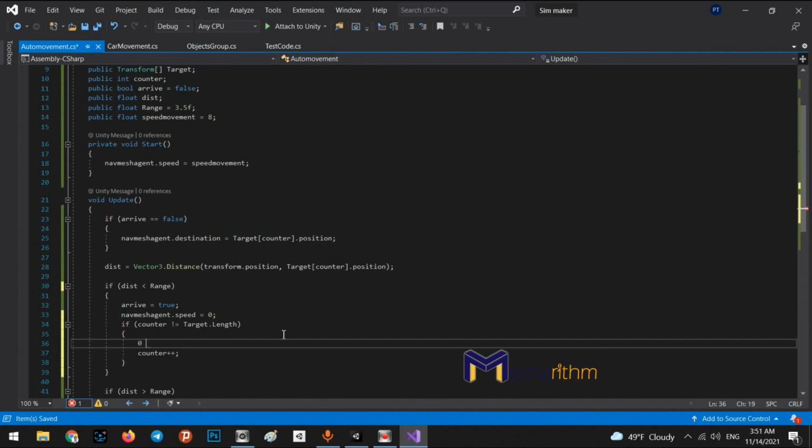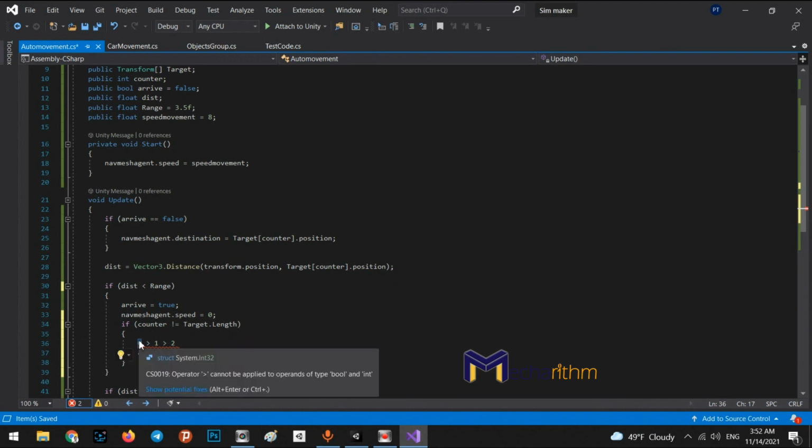Okay. Now go to the 1 and go to the 2. And the target length is still 3.